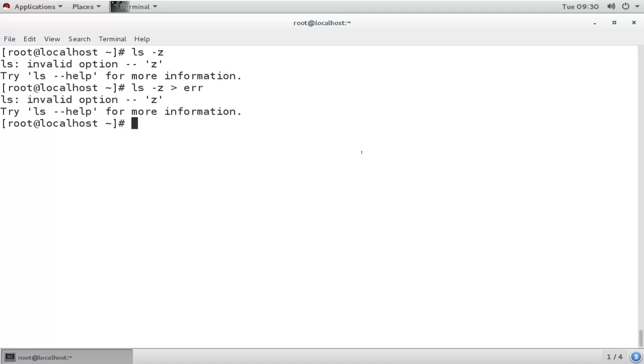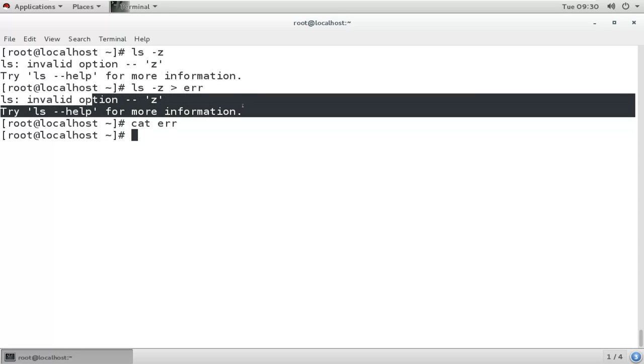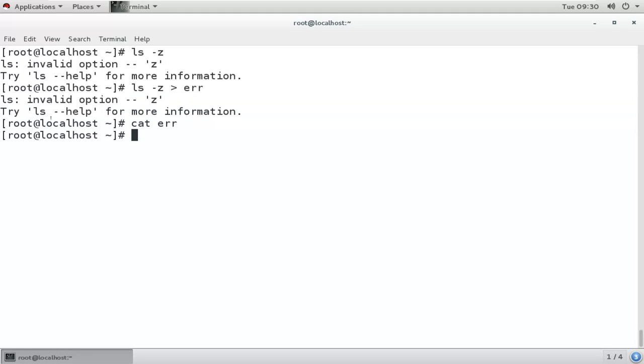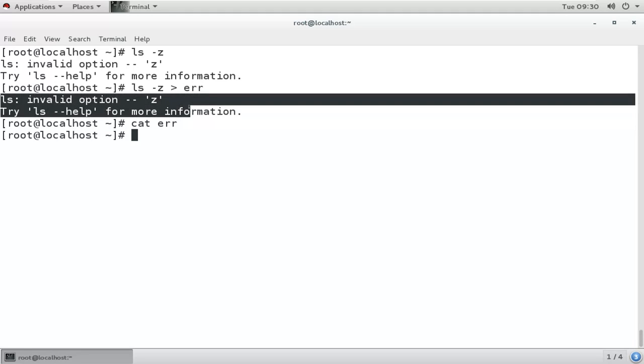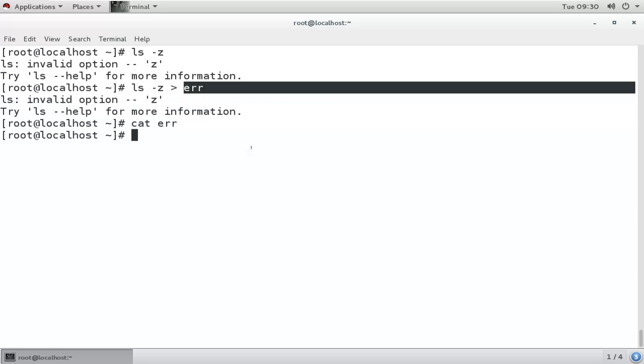If we check the file that I created here, there is nothing in the file. Why is there nothing in the file? Because the command does not have any output, it has only error, and the error goes to the terminal by default. Because error can be important, so you have to see the error. So it is showing the error on the terminal, and by default it is forwarding the command output to the file.